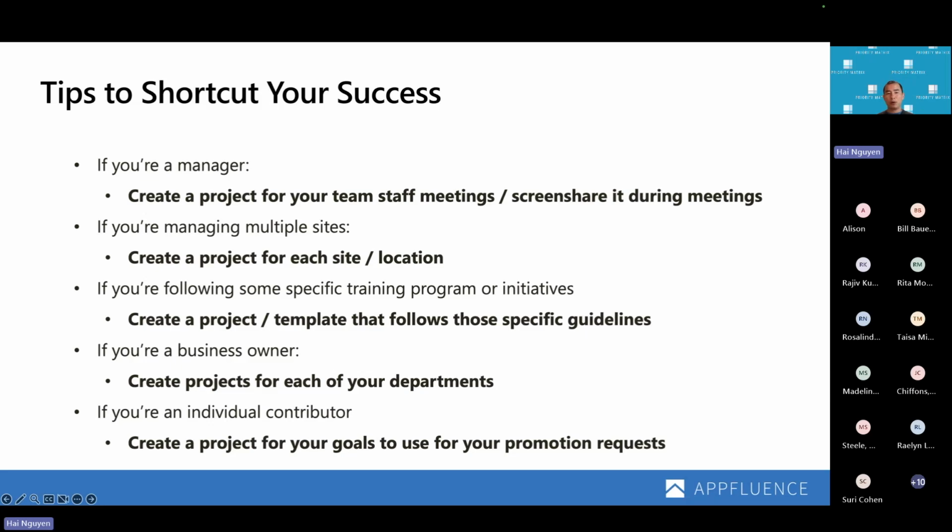If you use Protomatrix and you happen to manage multiple sites, so let's just say if you're a production manager and you have multiple factories that you're working on at any point in time, create a project for each site and location. So what that means is you end up having a Protomatrix for every single project or initiative that you work on. If you have a specific training program, then you can create a project and template that follows those specific guidelines.